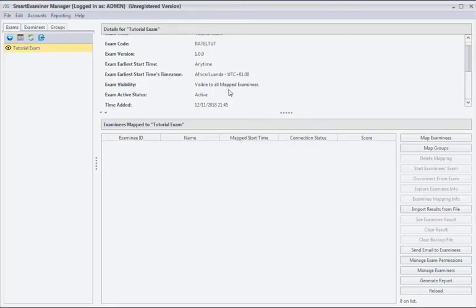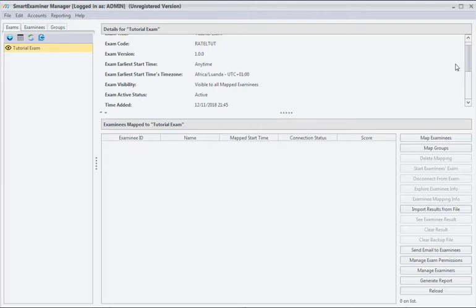The exam visibility setting talks about whether the exam is going to be visible when examinees log in to start the exam. You can configure a number of exams that students can take depending on the settings. It could be students or applicants, as the case may be. It's possible that some exams may be for a future date and you don't want them visible at the time, so you can toggle that. We're going to talk about that.